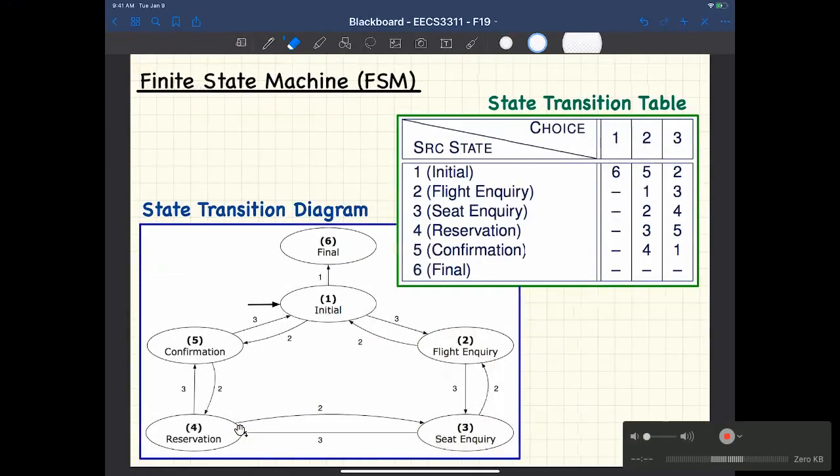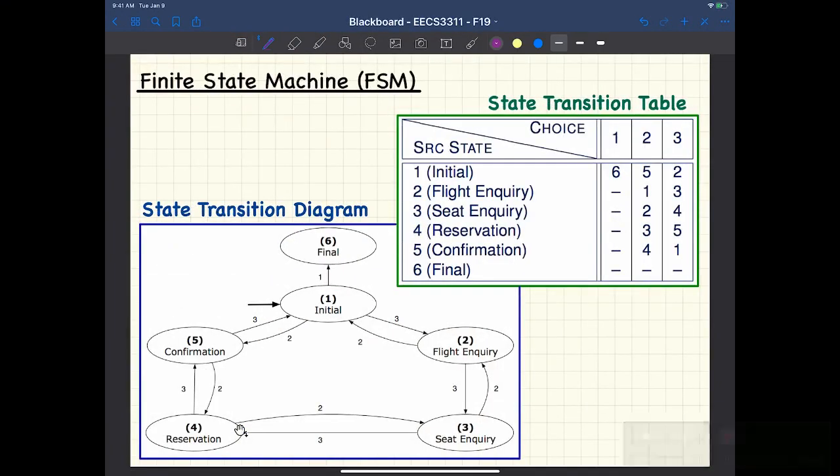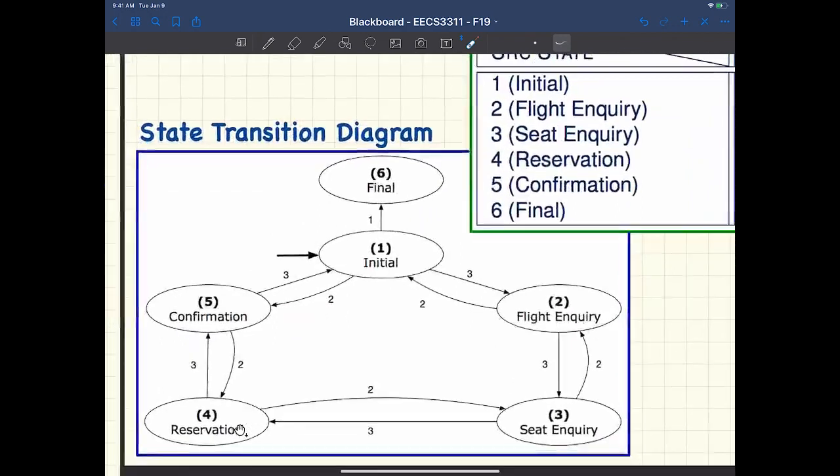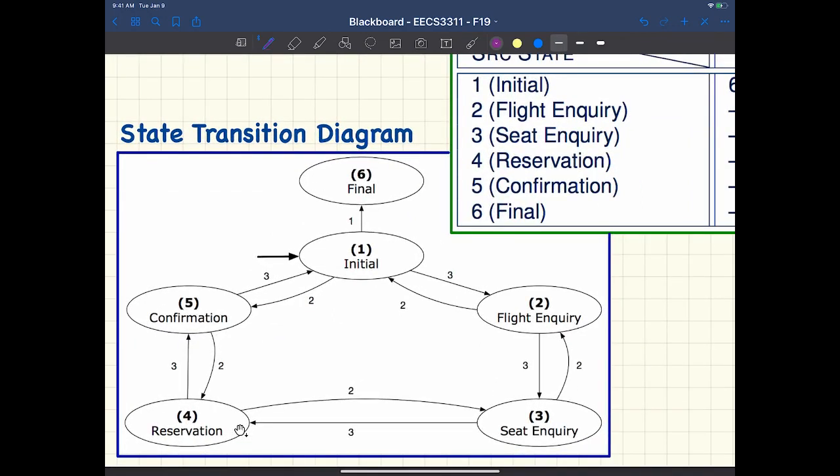Okay, let's have a look. We talk about the finite state machine. People usually say FSM. You have a state transition diagram, which we're going to use for this particular lecture. Let's have a quick look, just to get yourself familiar. When you sketch your idea, there is the initial state, which is like option 1, state number 1.